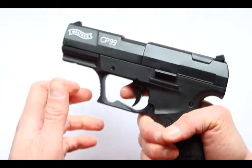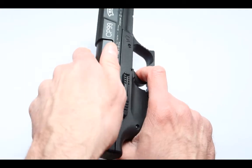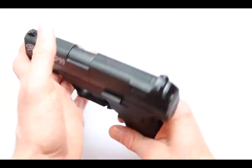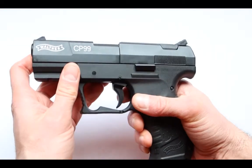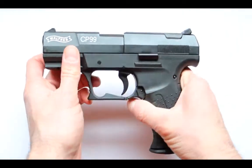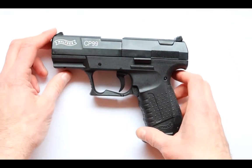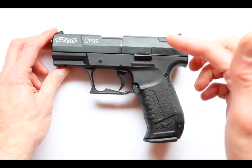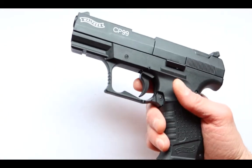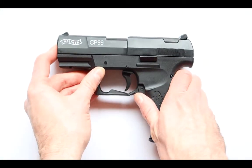Quality made in Germany, not made in China or any other third world country. This makes the best weapons. It has a blowback action, which actually means when you're shooting it, it moves as if it is the real deal. So you'll be getting the whole experience as if you're using an actual weapon. In fact, this is an actual weapon — the only difference between this one and an actual handgun is this one takes pellets. The real one takes actual bullets. This is a replica gun of the real deal.